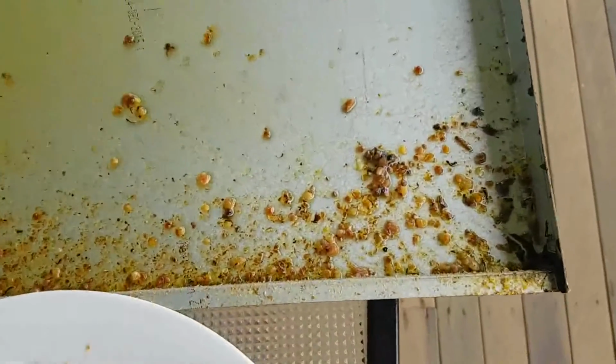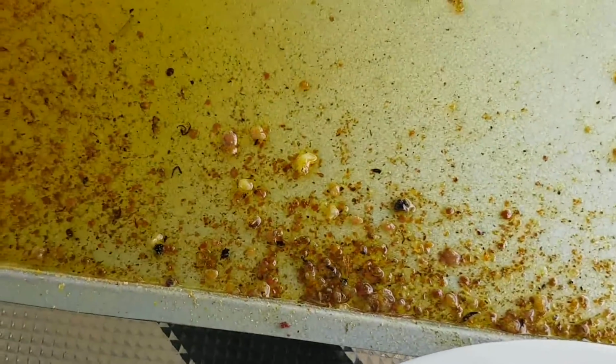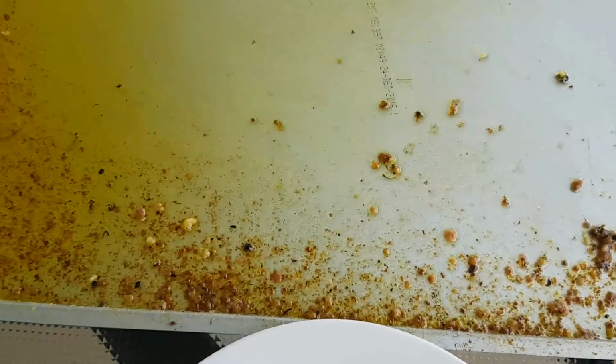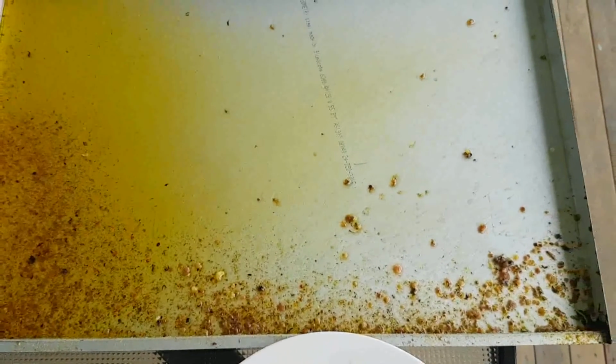You see all this other stuff here? I think that's all pollen, isn't it? Is that pollen? Yeah, that's just all the rubbish that they drop down through that mesh in the bottom of the hive. But anyway, I'm going to clean all that out, re-top her up with some oil, and sunflower oil is what I'm using, and then we'll slip it back into the hive.